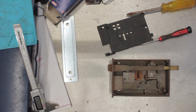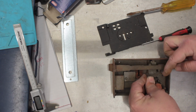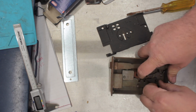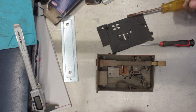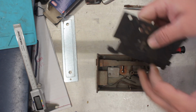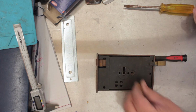So there we have it. That's what I was given. Don't know what I'm going to do with it. Put it back in the box, I think. Just put it back. If not, it'll probably sit on my bench for another 10 years and then nothing more will happen from it. A couple of bits of metal there. This thing's been butchered anyway. I think we just put it back and leave it for the grandkids to play with in 50 years.